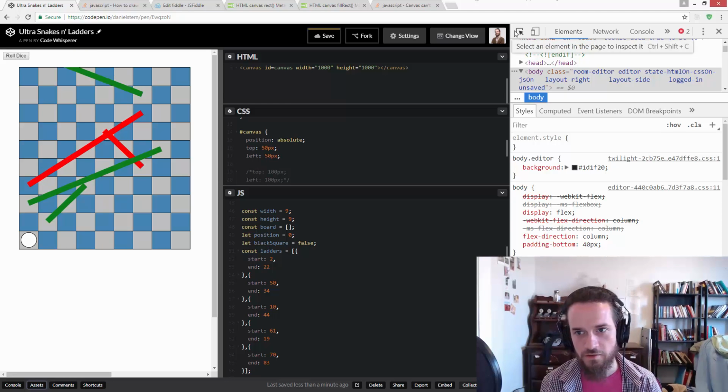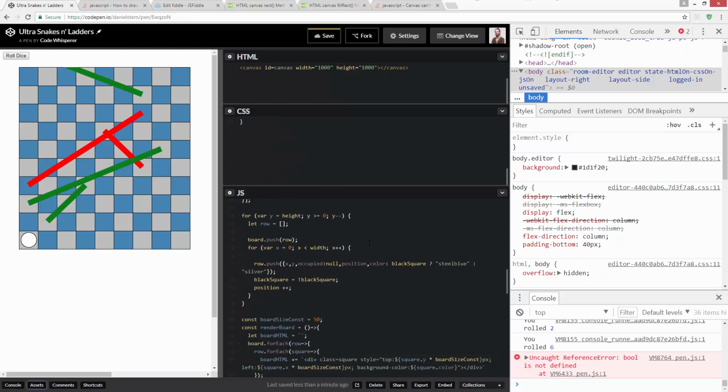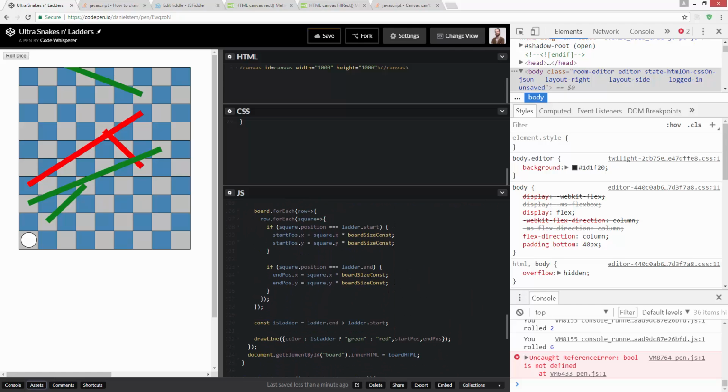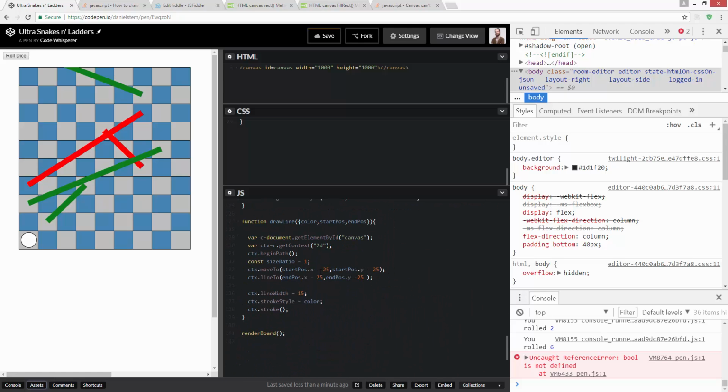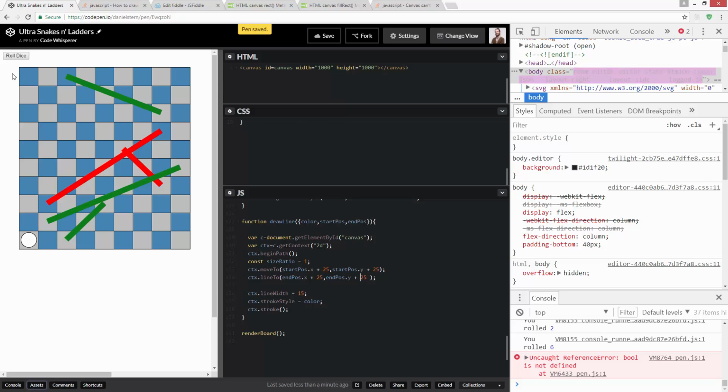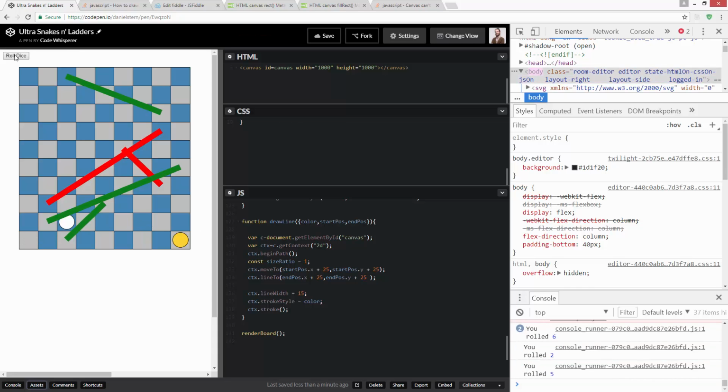Left 50 pixels. That's looking good actually, but now we have to get rid of these hacks that we put in on the position. So do those all want plus 25s now? Yes, that is looking right.